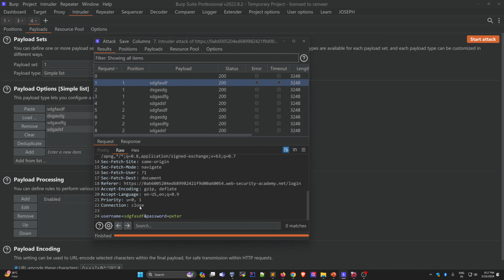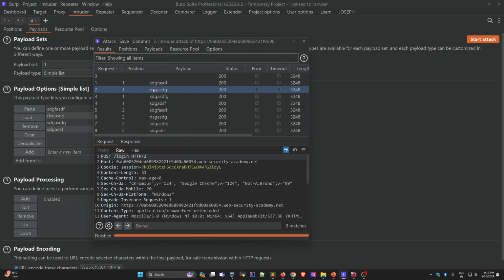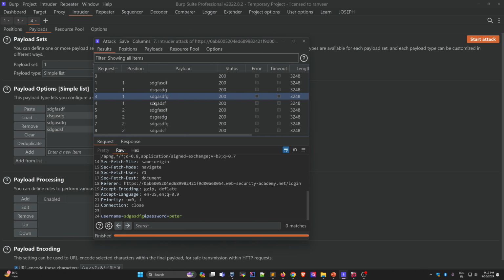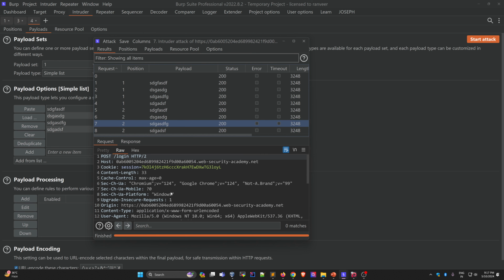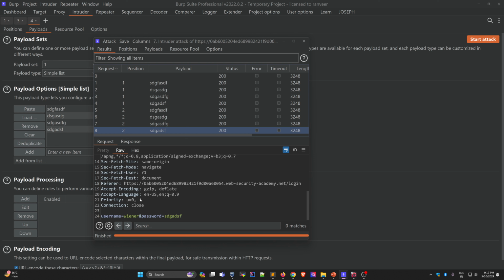First we set all four words one by one at the first position, then the second position. For the first position, all four words go in, and after that winner stays the same, then the second position gets the second word, then the third word. So it is setting one by one, first for the first position, then the second. If we want to attack both positions, then we need to use cluster bomb or pitchfork.